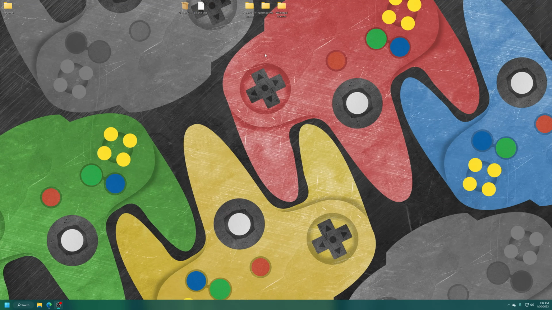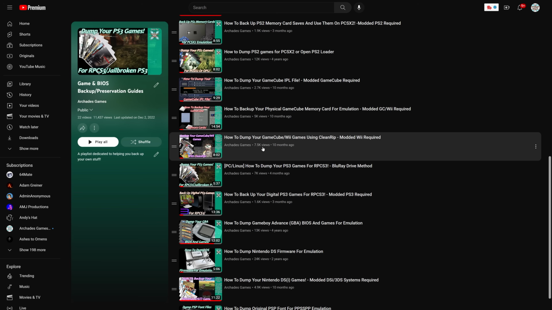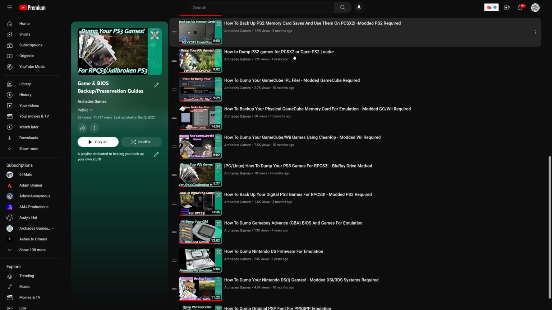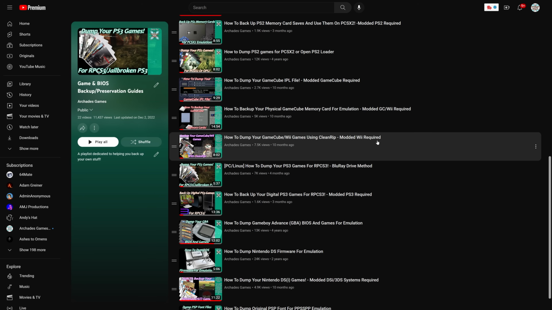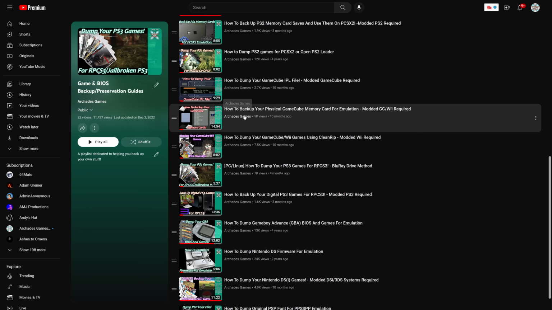Now that you have your USB drive formatted into NTFS and the security permissions set, we just need to acquire some games. GameCube, Wii, and Wii Virtual Console games are all supported. If you happen to have a modded Wii or GameCube, you can use that to dump your GameCube and Wii games. Obviously, you would need a Wii for a Wii game dump, but I have guides on the channel on how to back up your physical collection if desired, and I'm in the works of making a Virtual Console and WiiWare dumping guide as well. I don't have that one quite ready, but it is coming. Links to this playlist will be in the description below, so you can back up your own stuff as well as your own memory card saves if you want to use them inside of Dolphin.